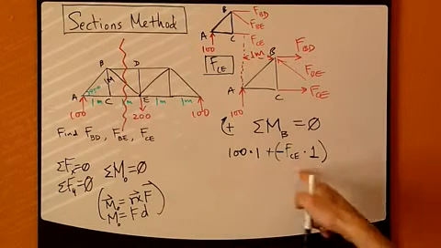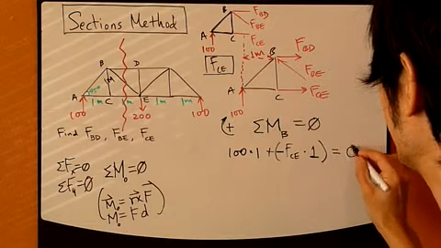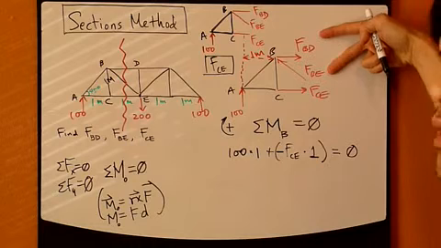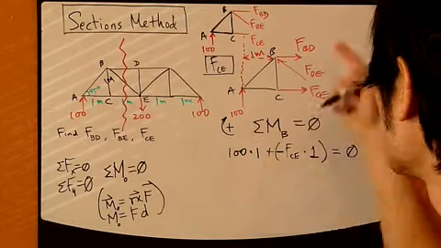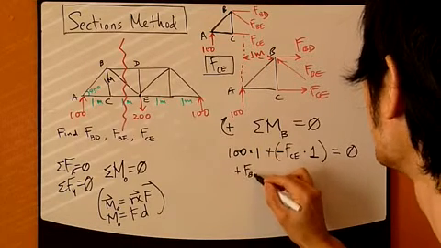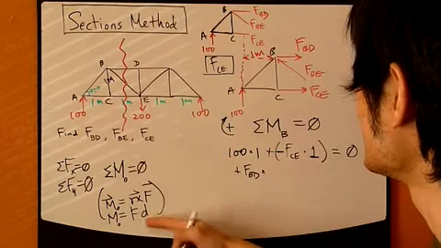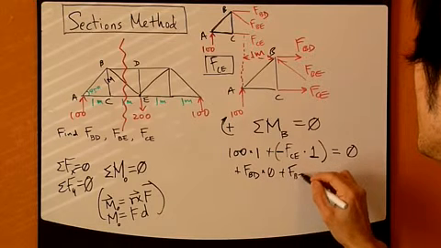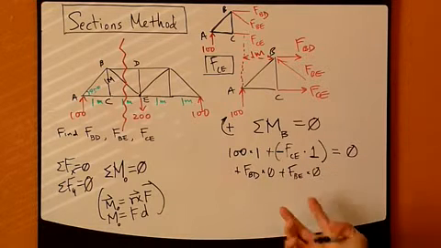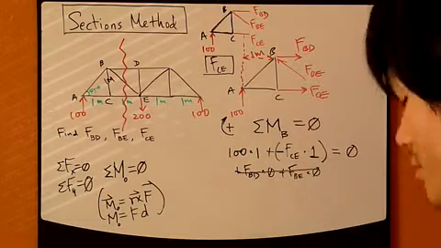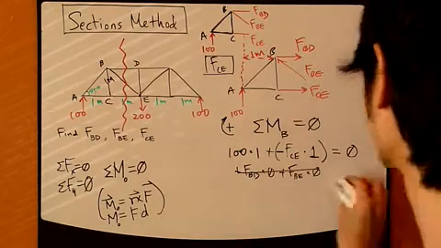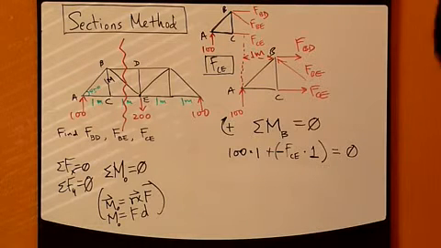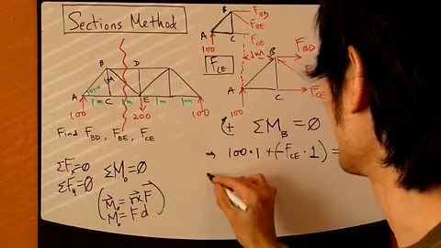So that's it. These two, FBD and FBE, create no moment. Or if you like, you can add these two terms in there. FBD times the distance D is 0. Again, FBE times 0. So the moment from these two is just 0. So just drop them. So just crunch numbers. That's all. The rest is just a piece of cake.